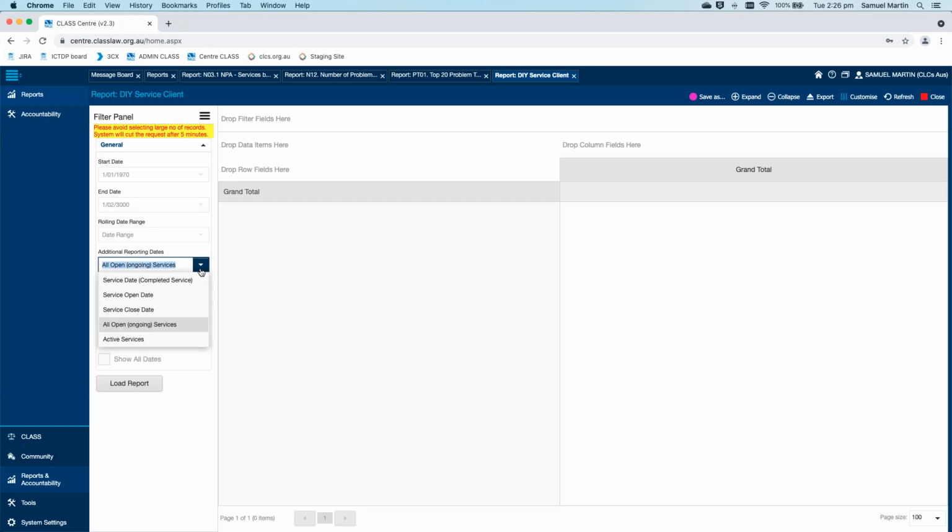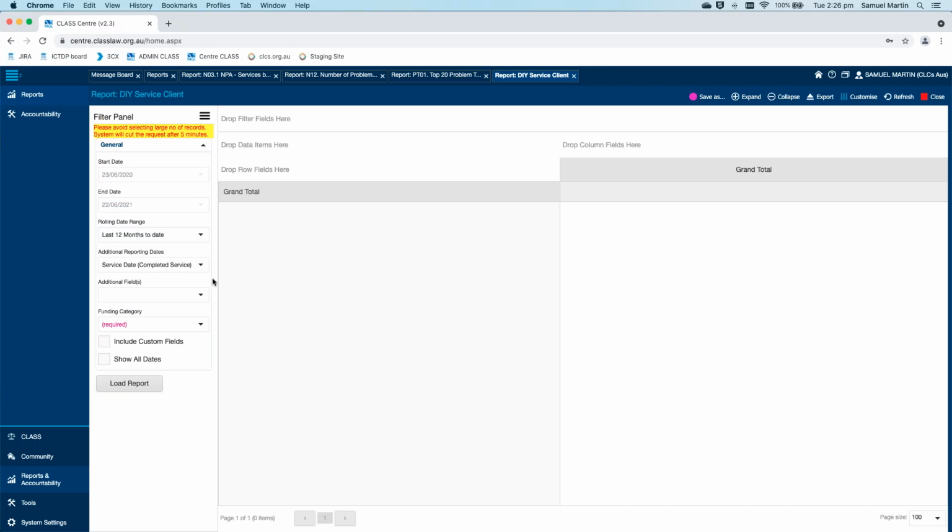everything that's going on. And we've got a new option here, active services. Feel free to play with it if you want. It is quite complex. I don't know if I should go through it right now. If people do want me to, please let us know in the questions, and I'll try to explain it, but it is quite complex, and we're actually going to change this pretty soon anyway. For now, I'm just going to select the completed services option and leave it at that. Okay, I need to give it a date range. That'll do. Okay, I'll move on to additional fields.